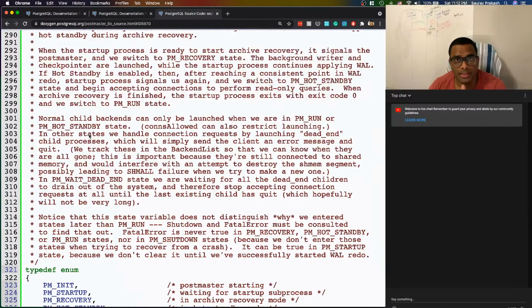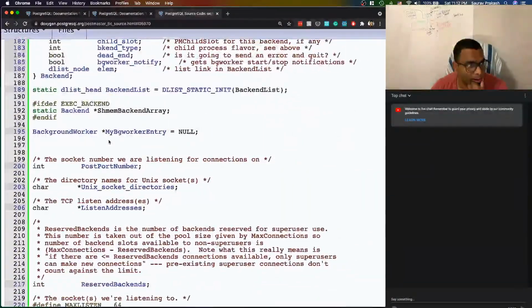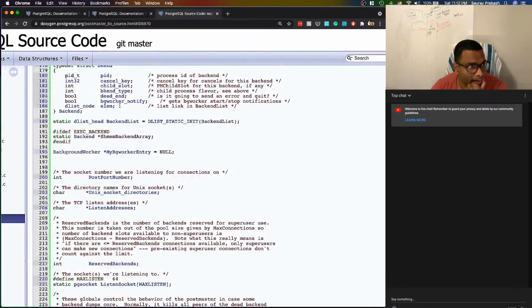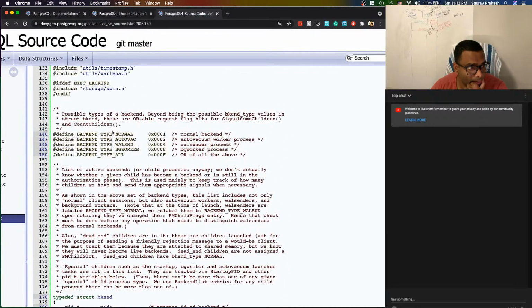So in cases where it's not PM run or PM hot standby state, it will launch dead end child processes. I think we saw this dead end here, child process flavor, backend type, dead end.